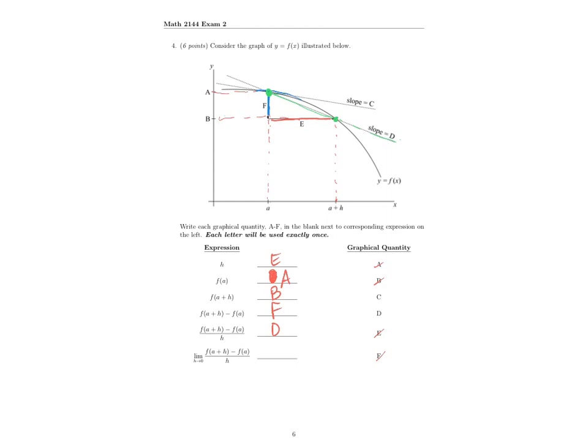And then this one is the derivative, which I'm going to erase all this stuff because it's getting kind of crazy over here. So that's the slope of the tangent line to the graph. So there's the thing, and I need to draw that tangent line. The slope of that is the value of this thing. And so I can see that that is labeled C. And we're all done.